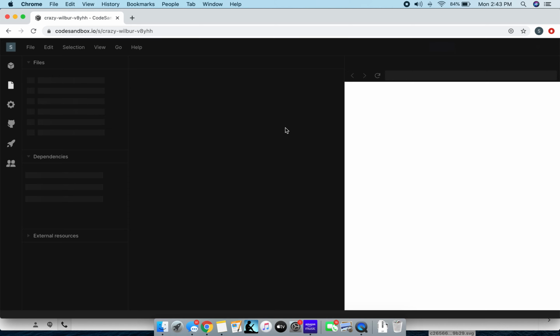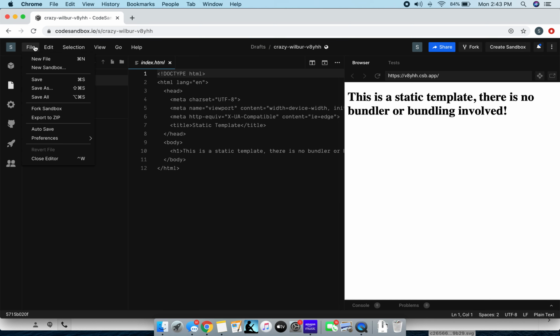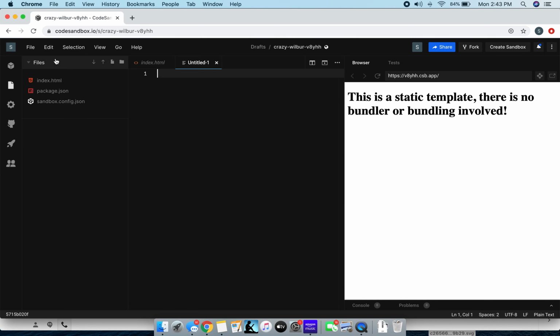Once that opens up, the first thing I'm going to do is create my CSS page. So I'm just going to go here and I want to create a new file. And I'm going to save this file as style.css and press enter. So if you've done that correctly, you'll see a CSS page pop up over here. There should be a hashtag right here, a pound sign, and it should look like this. It shouldn't look like an index page, and it shouldn't look like a text file, right? If you don't have this, you might not have put in your period for your file extension at the end.